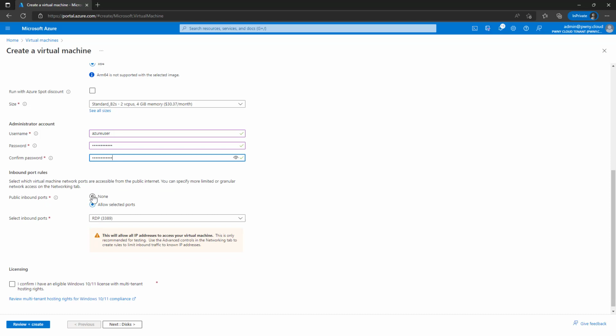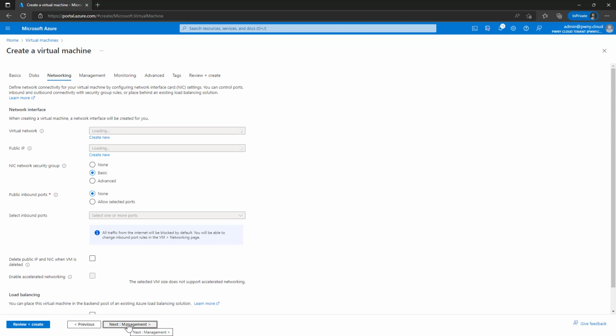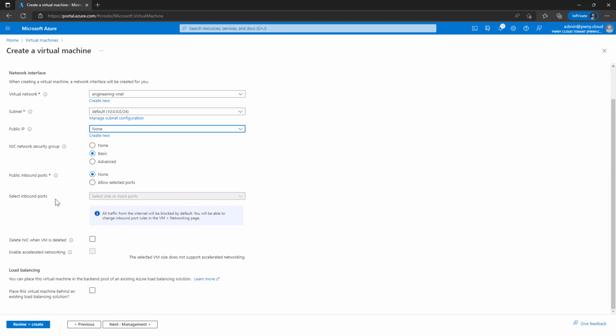And here, I also don't want to have any public inbound ports open. Usually by default, Windows will have RDP open and exposed to the public. I don't want that. I actually don't want even this VM to have a public IP. But first, let me block all access. And then again, I'm going to skip to networking. And over here, I am going to select that I don't want any public IPs. So this VM is not going to be accessible from the internet. It will only be accessible from the same subnet wherever I have some other computers or other VMs lying around. And that's about it. So I'm going to go ahead and validate this.